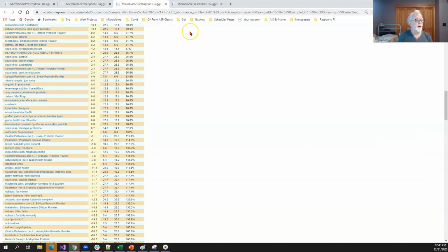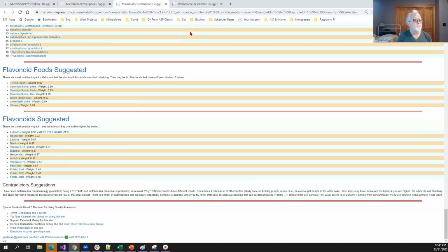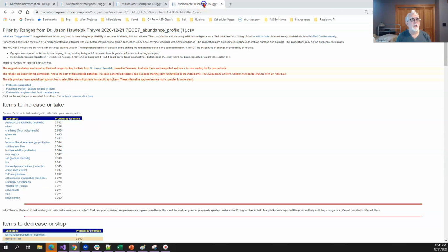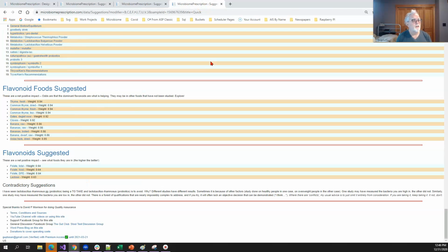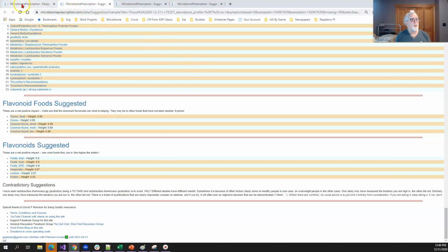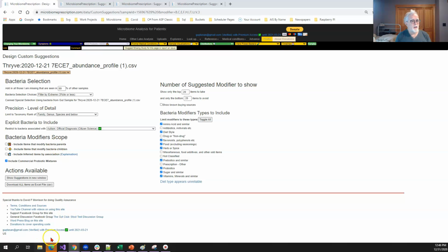Let's flip to the prior one. And we have folate showing up here. And the original one, folate again. So we have consensus, picking different subsets of bacteria. We get a fair amount of agreement between them, which is sort of nice. It means that we're not totally random. So that takes us back to our presentation.